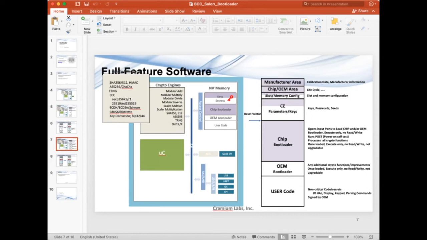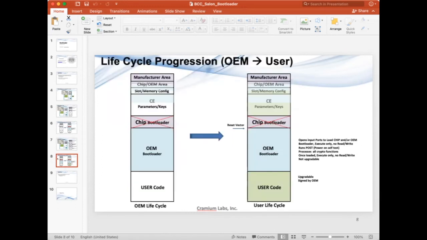And then you always have this user space where you have all your customizations, and you can upgrade this post-production. So this is the standard user code, upgradable here. It's signed and upgraded. Okay, so the life cycle would go from OEM to user mode, where this was the OEM life cycle.